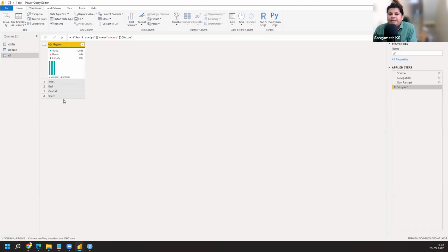Before I start explaining the visualization, do you have any questions related to these two things? That is loading the data into Power BI using a script, R and Python. And secondly, do you have any questions related to the transformation that we are going to do using R or Python? I'm there to help you out, guys.